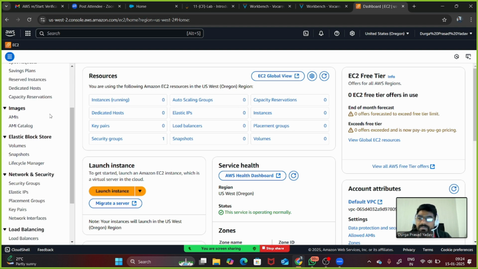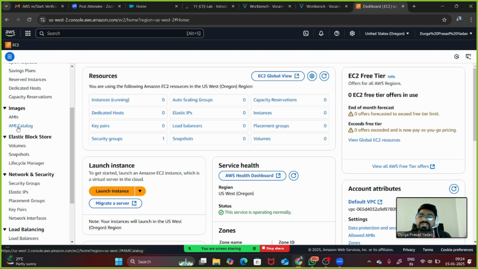You just verify. Let's say some of you are thinking like we do not remember the AMIs and AMI catalogs, right? So AMI is all about the templates, images, like Windows you are going to use, or Linux, or Mac OS, or any software which are available in cloud. That is nothing but Amazon Machine Images that we used to call.